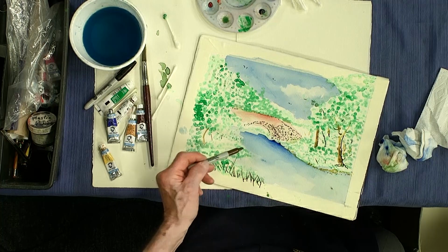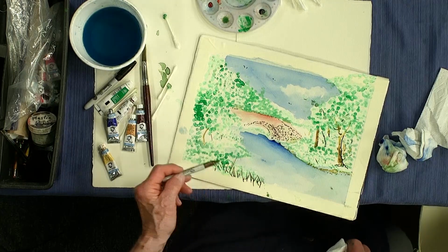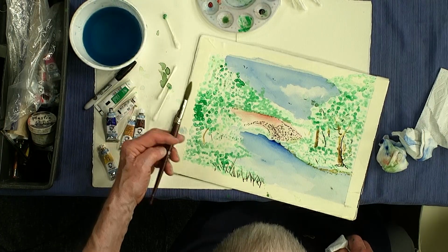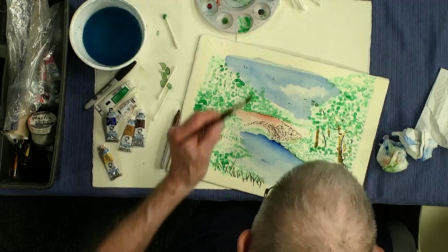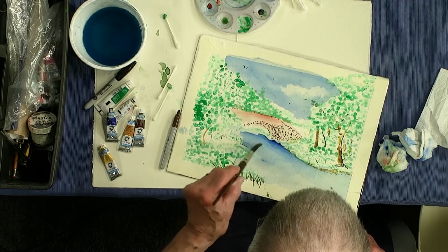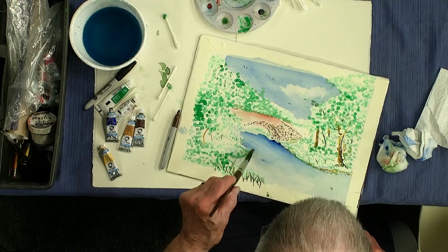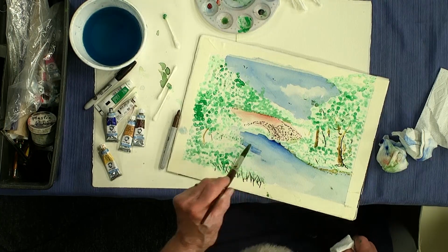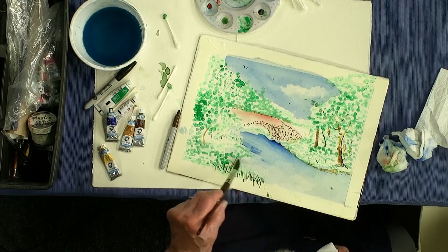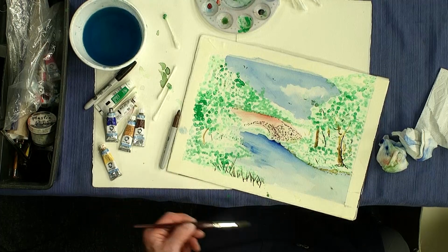See this edge here? It's not sharp enough now. So you either make the water darker or you make the leaves darker. But I think in this case, I'm just going to show you what happens if the water gets a little bit bluer. Right along the edge here, pull it out from the land. Of course, the water's moving. So if you get a few brush strokes in there that move, that's fine. But you just have to bring that out a little bit more. And if you want to show just some little ripples in there, I suppose you could do that. Just put a little bit of a coat over that.